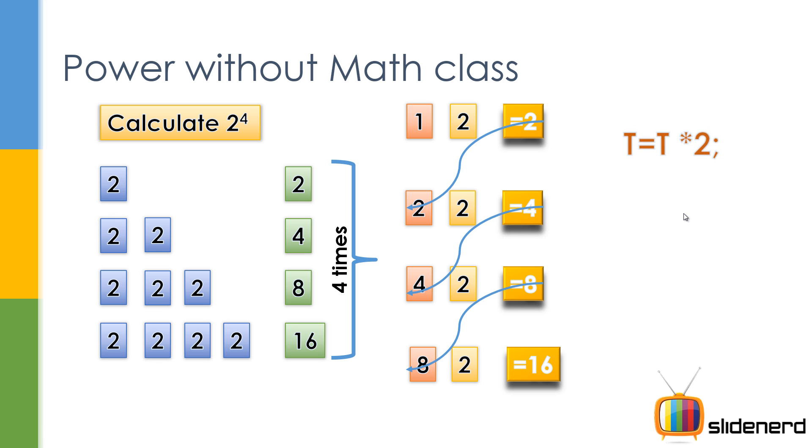How many times do you guys do this? Well, since you wanna calculate 2 raised to 4, you have to start from i equals to 1 and you stop when it equals to 4. But you can also start from 0 and go less than 4, it's your choice. And what's the value of t at the beginning? Well, for starters, t starts exactly at 1. Now you guys are wondering, why the hell should t start at 1, not at 0 or not at some other number? Remember, we are saying 1 into 2 first, so we need 1 first. So we say 1 into 2 the first time, i is 1, it's 1 into 2. i becomes 2, this becomes 2 into 2. When i becomes 3, this becomes 4 into 2 and so on because it keeps doubling every time. If you put 0 over here, the answer is gonna be 0, no matter what you do after that.